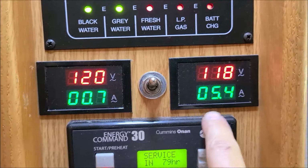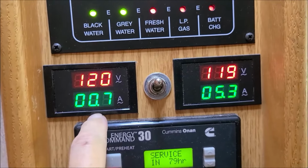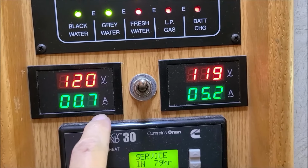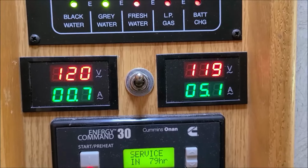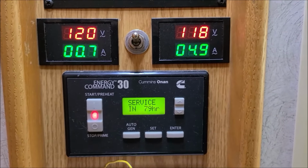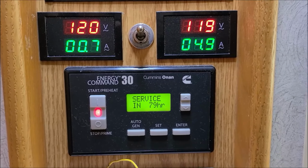If you're wondering what these little devices are, I installed this some years ago because I have a 50 amp service in this RV, and I wanted to monitor the amperage and load on each leg. It's a pretty handy thing to have. I've seen some newer RVs have these, and I installed these some years ago. But anyway, my slip rings are now clean, and hopefully I'll get long life out of that regulator. Let me go show you something.